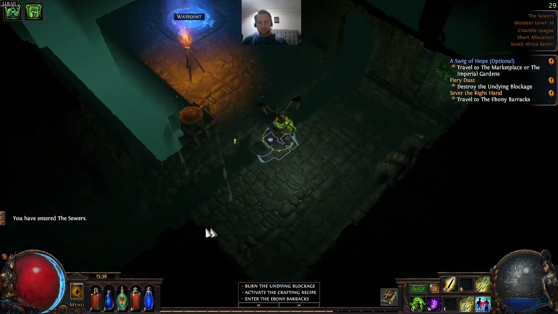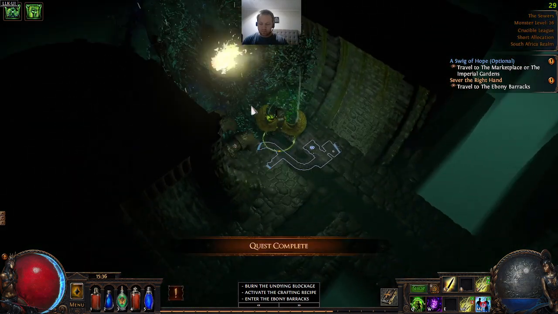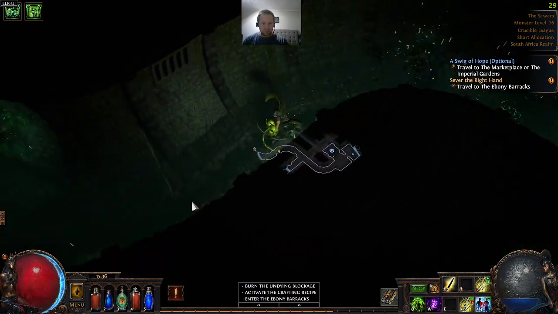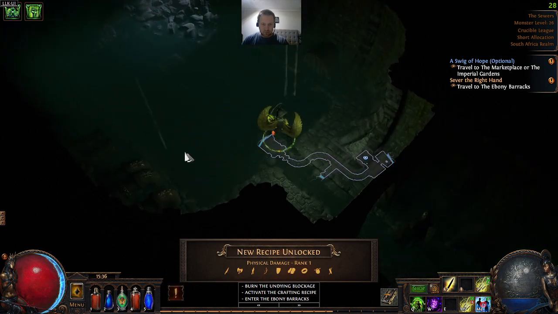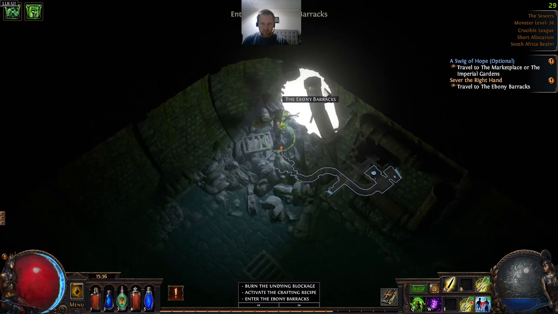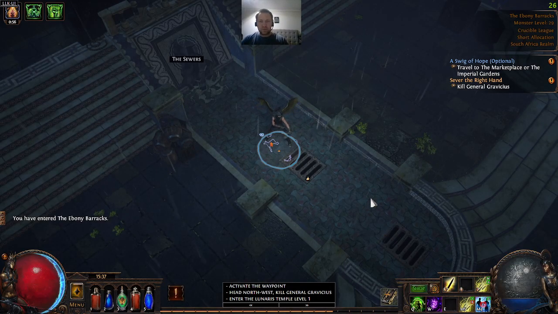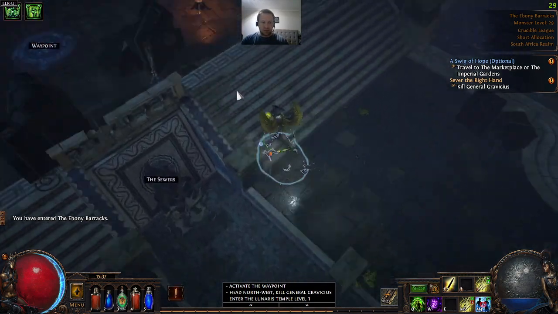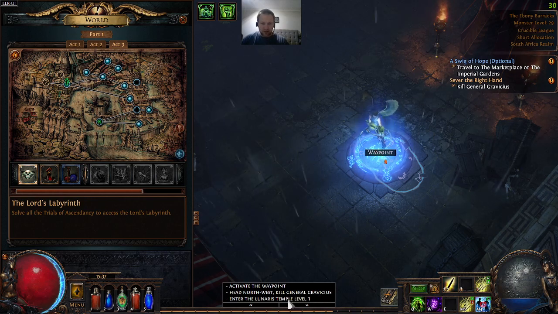Okay. Activate the waypoint, head northwest, kill General Kravikas. Enter the Lunaris Temple. Level 1.